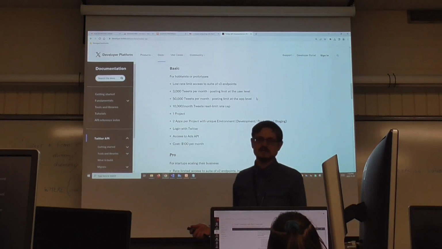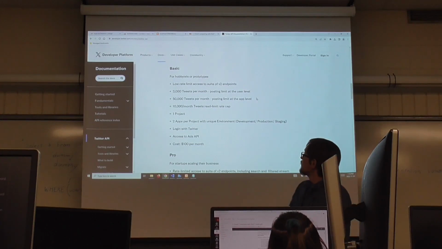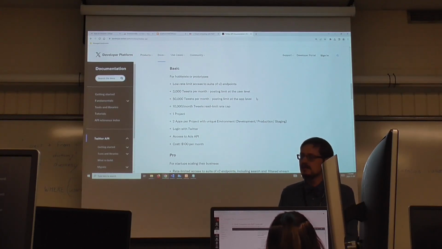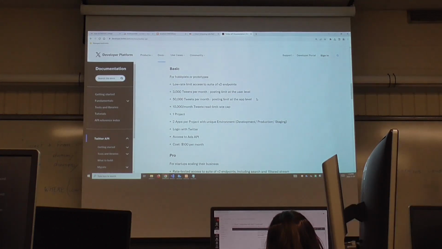I'm not sure what the distinction is between user and app level, but 50,000 tweets per month, we calculated this in the other class, and it comes down to a tweet every 3 seconds. I think we can redo the math though. Pretty sure I'm correct about that. No, maybe that's the next one.